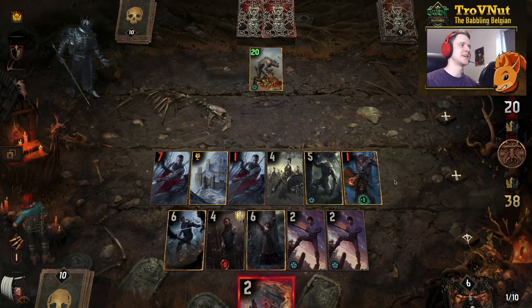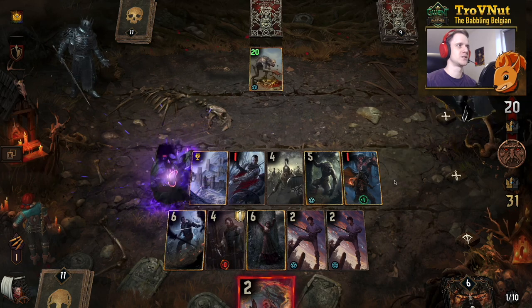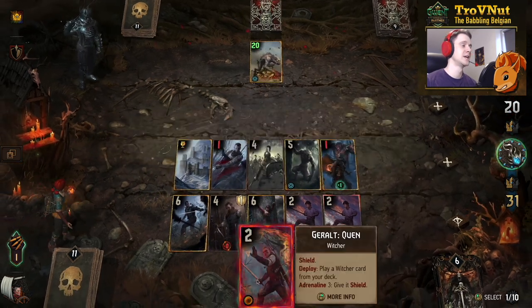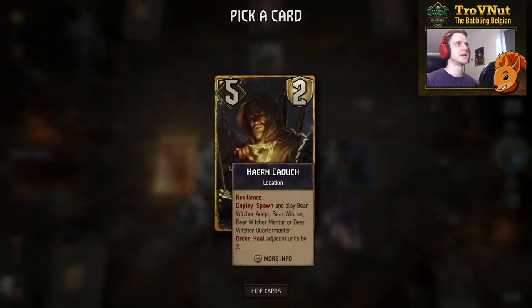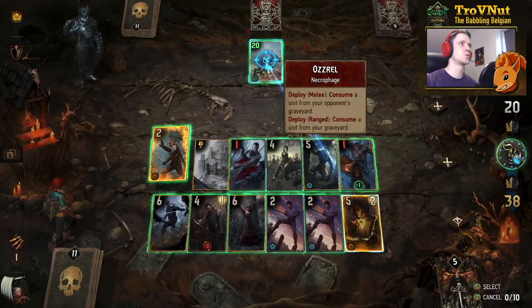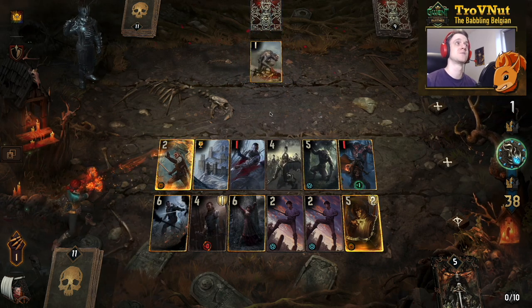So 18 points ahead with one card advantage, but of course the last play is going to be really good. Yeah, okay, we get Imlyriad's Wrath, and then the last one is just going to be us killing that Ulzreal outright. So let's just play Geralt Quen into Geralt Axie, which is gonna purify and reset that Ulzreal to 1 point, and then Reckless Flurry is just gonna kill it. There we go.